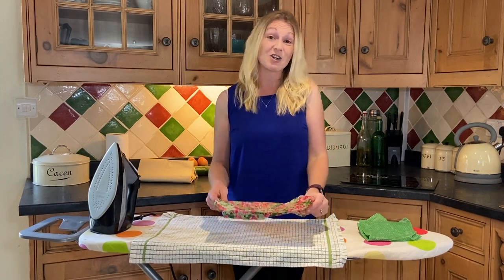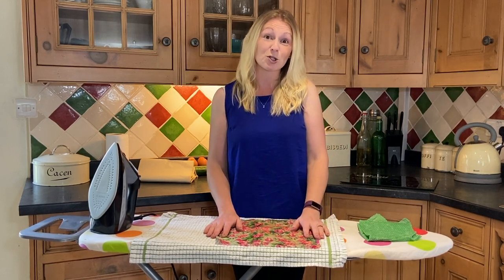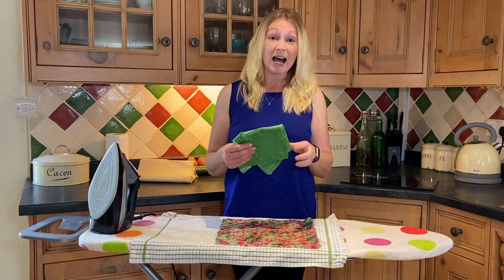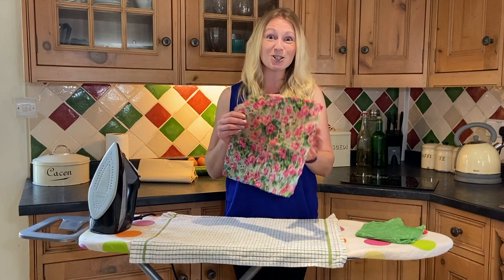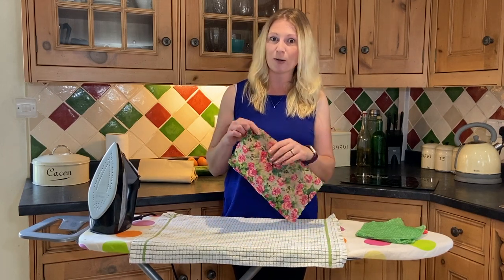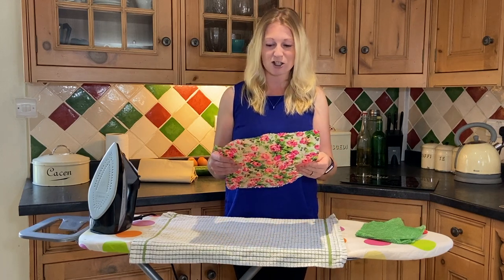If you've been using your beeswax wrap for a month or two, they may now benefit from having a little refresh to redistribute the wax on the beeswax wrap and to keep them going for another month or two. Remember that there is a limited life on these wraps, and once they've finished you can throw them in your compost bin and then buy another one. But today I'm just going to show you how to refresh the wraps that we've been using for a month or two — they're a little creased and would benefit from having that wax redistributed.